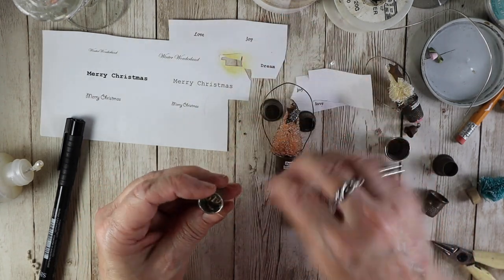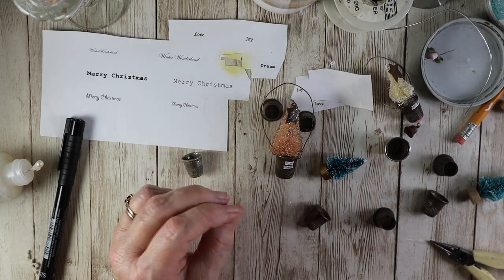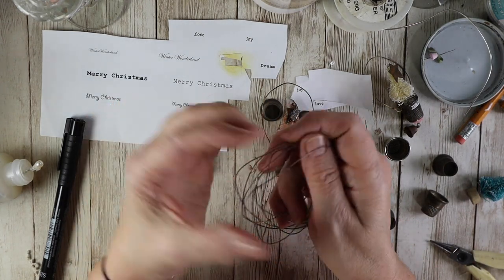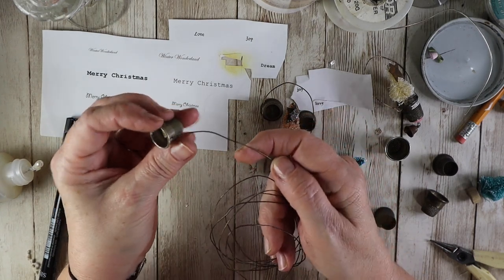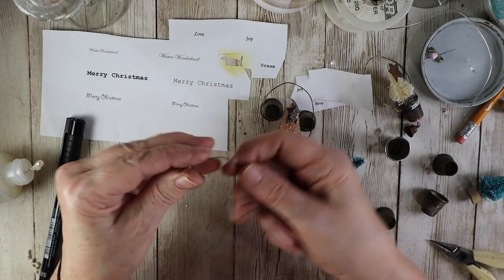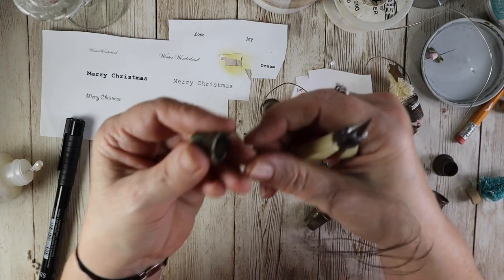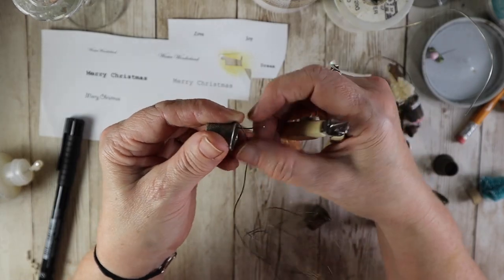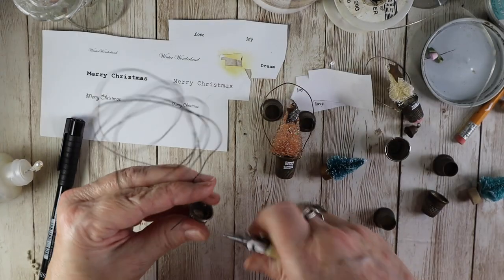Before I even do all that, I'm going to make the wire handle. Just going to take some thinner gauge wire. This is about a 24 gauge, and I've patinaed it. It's a brass wire, and just make a handle. If you don't know how to do any wire work, you can just make it primitive and kind of twist it on itself. I'm going to make mine a little bit more fancy.